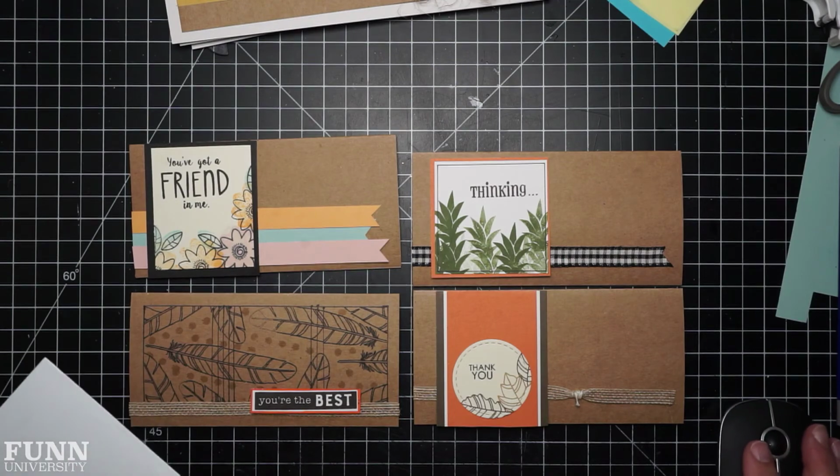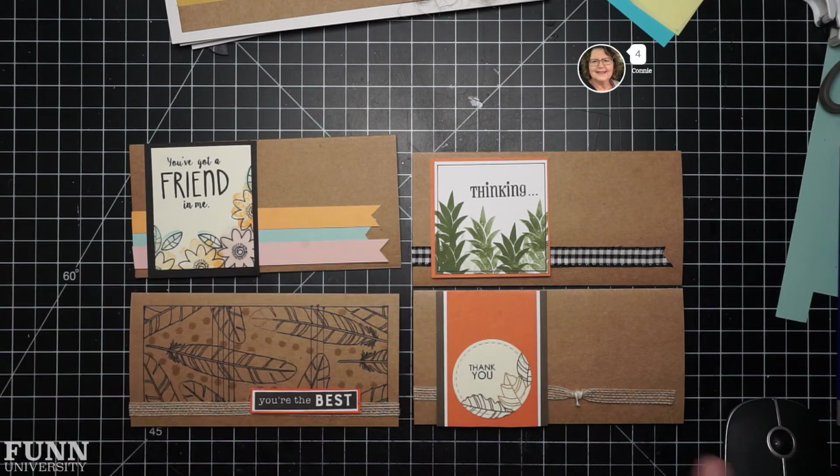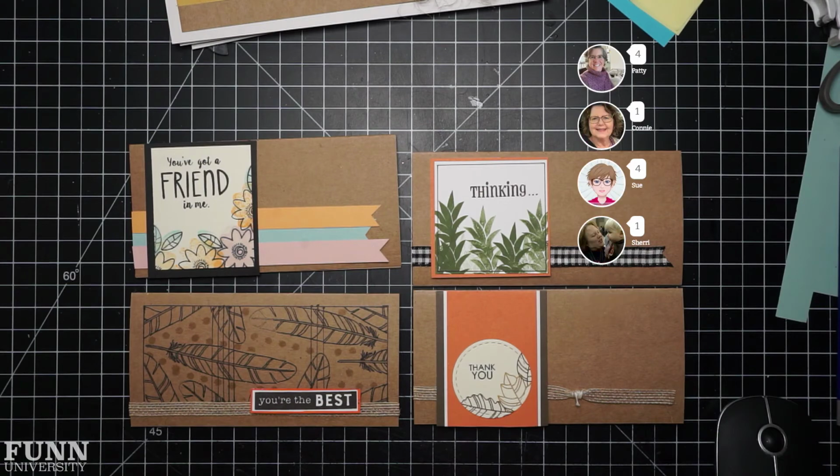Oh, was that your 4 for this one, Connie? Yeah, this one. Okay, you like 4, Patty. And Sue likes 4, Connie likes 1. Sherry likes 1. Isn't that fun? I just flipped these over and stamped them too. I did them once in black and once in color, so it was really fast.